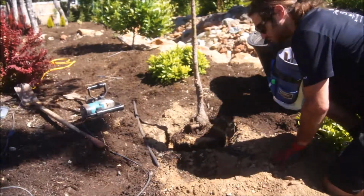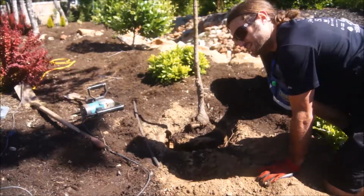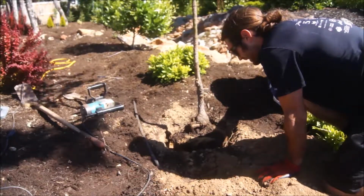Let's fill her up. I'm gonna use a lot of this compost, a little bit of the topsoil. The rest of this topsoil I will put into a nursery bucket and probably either dump in the side yard or save for later. So, see what we got.